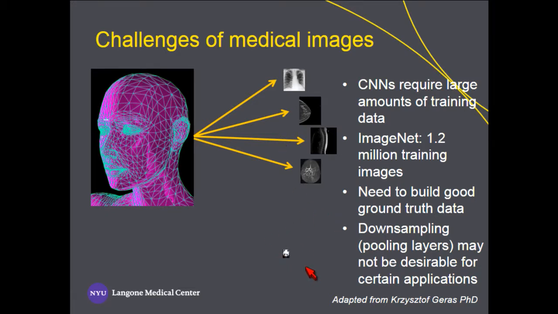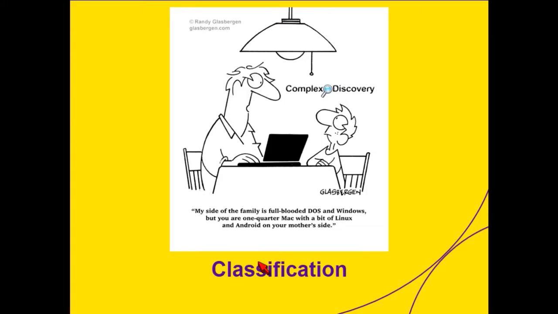Just as an example, this is adapted from my colleague Christoph at NYU, but he showed this tiny picture all the way in the back of the room. Everyone can tell that's a panda, right? And certainly if you blow it up a little bit. But if I show you this picture, I can't even see, but there are metastases on the picture, right? So the strategies have to be a little bit different.